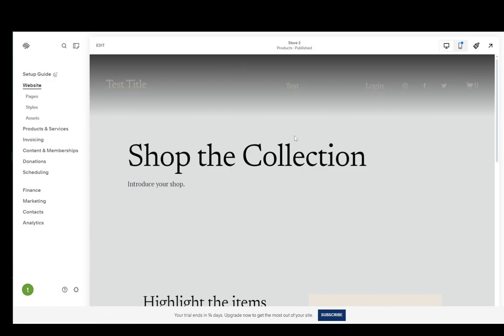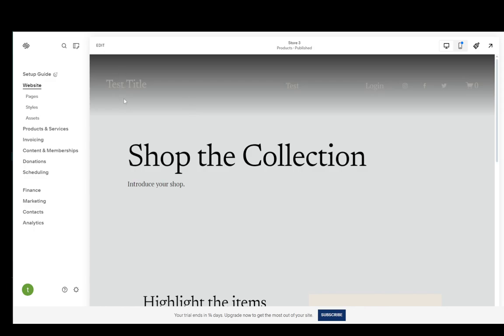Now, the way that you set up your taxes on Squarespace is rather quite easy. You have a built-in tool which you can use to set up tax rules, and depending on the region and the sales point and a lot of different things, you can set up different tax rules.